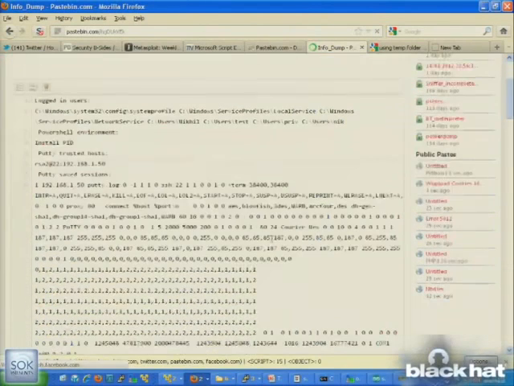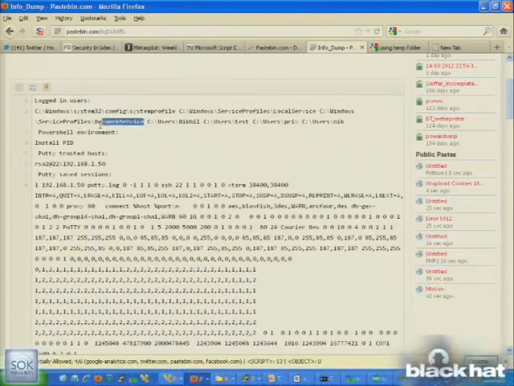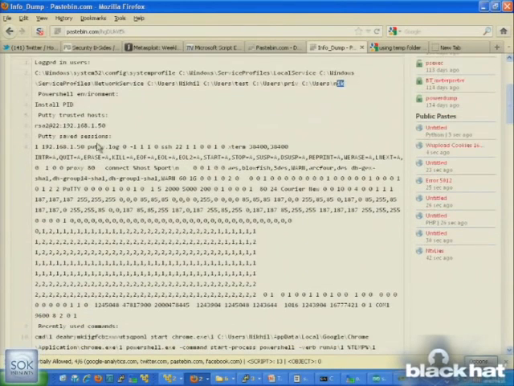So what we have: logged in users, network service, system profile, local service, this user, this user, this user, this user. Partial environment, yes, if it would not have been installed, we would be seeing this thing. Trusted hosts.